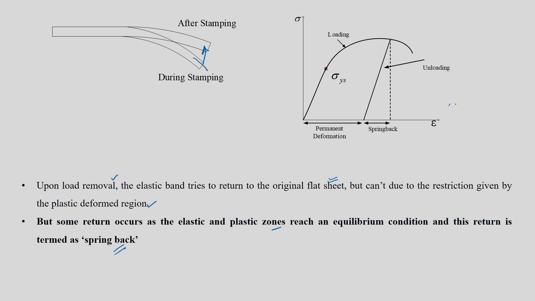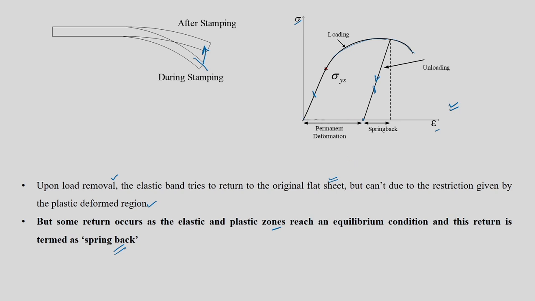If you want to represent it using a stress strain diagram, we already discussed this. This is a typical stress strain diagram of any material. You have the yield strength, then a strain hardening portion, and after that a decrease in the stress strain curve. In the loading part, sigma will keep on increasing. When you try to unload the material, we know that the unloading curve is going to be this one, which is parallel to the elastic part, and will reach this particular point.